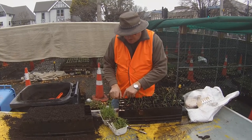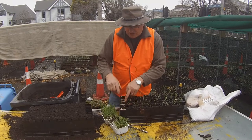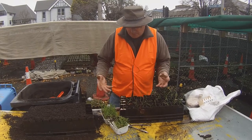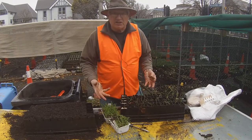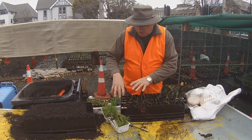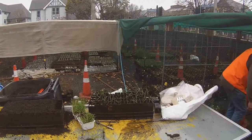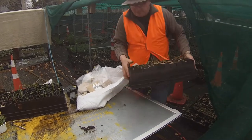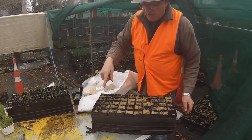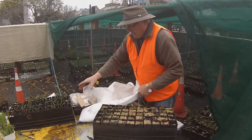Also, any weed seeds that go onto the top of the paper don't get any moisture because they're not actually in the potting mix, and again they'll germinate but then die. It's not perfect, but it certainly helps. And then once we've got the whole thing weed matted, it'll look like one of these.